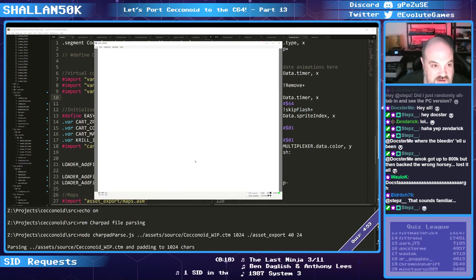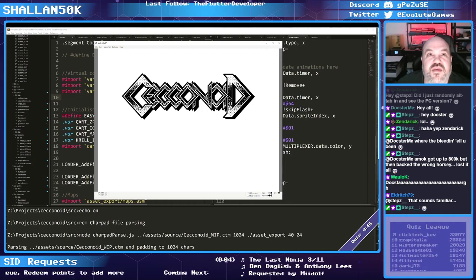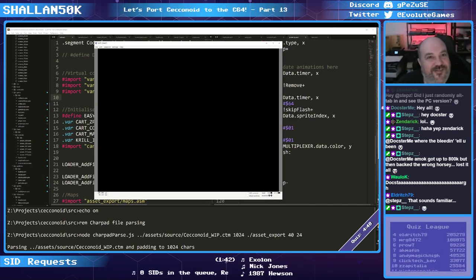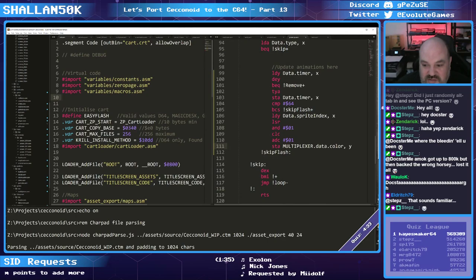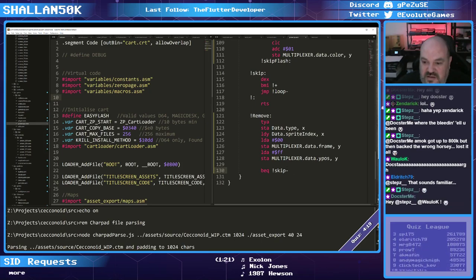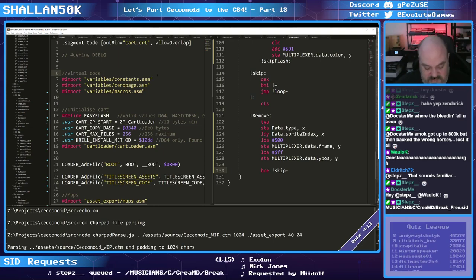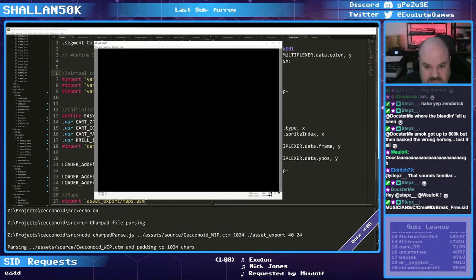Well, not the vice. Yeah, unfortunately that was the original. Oh, okay, so something goes wrong here. Oh, it goes wrong here, because that was being skipped. There we go. Because I was using a branch instead of a jump. I just need to change the branch to work for me.